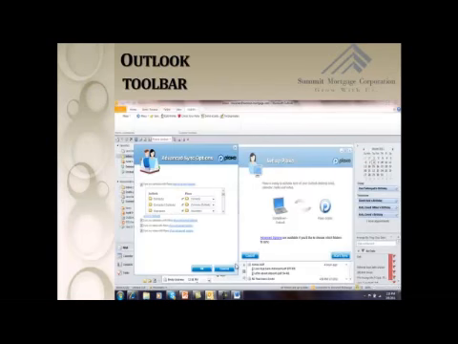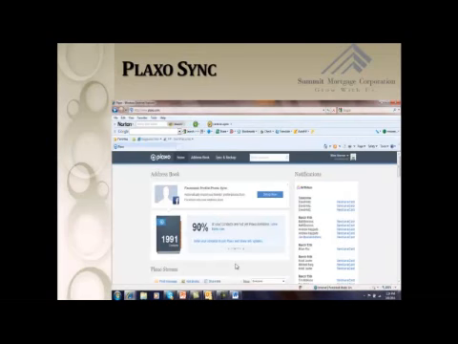Now we're in our sync. On our add-in toolbar in Outlook 2010, click Plaxo, click Sync, and Plaxo will prompt you to map your contacts. You'll see in Outlook, I have a contacts folder, an appraisers folder, and an Outlook contacts folder. I actually just want to create exact duplicates in Plaxo. We're going to allow Plaxo to map those folders exactly. Our next screen on the right asks us if we want to start the sync. We do. You'll see what's happening on our Plaxo homepage.